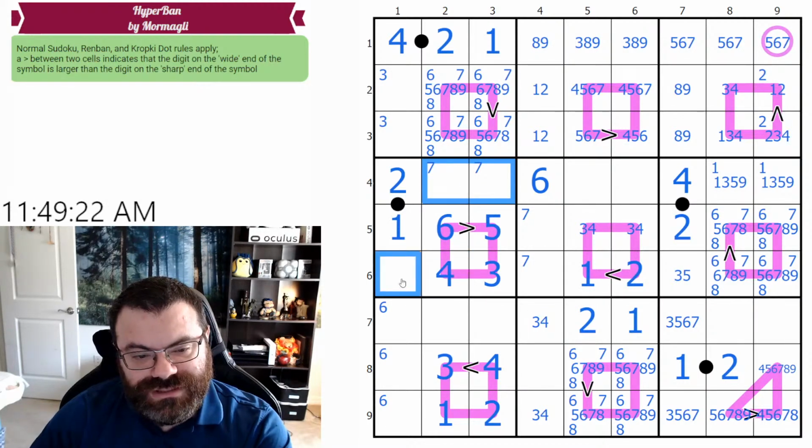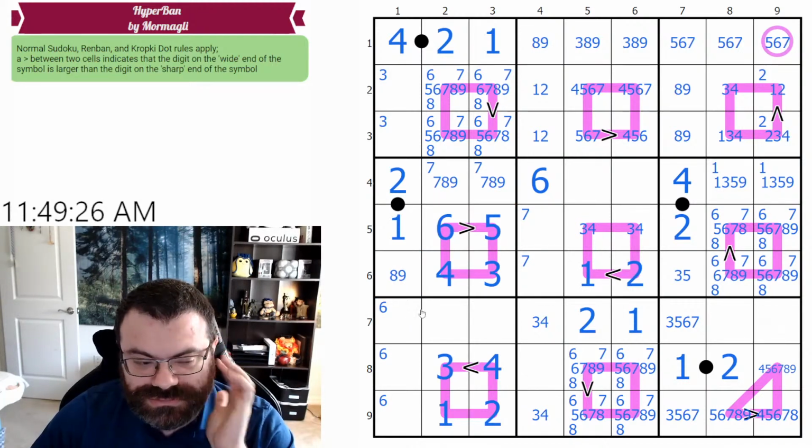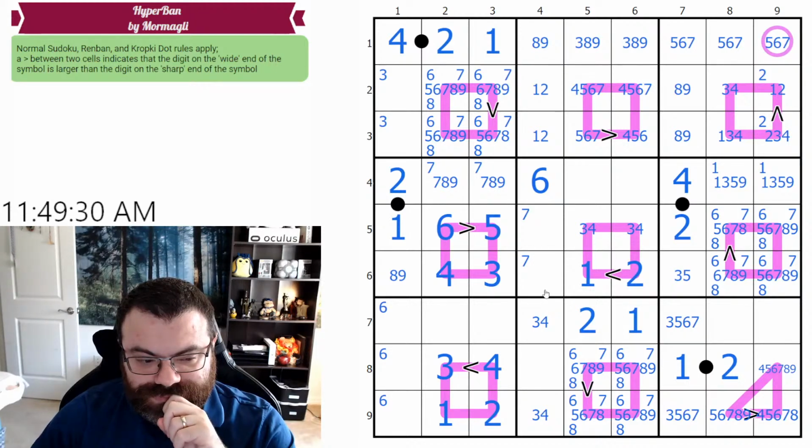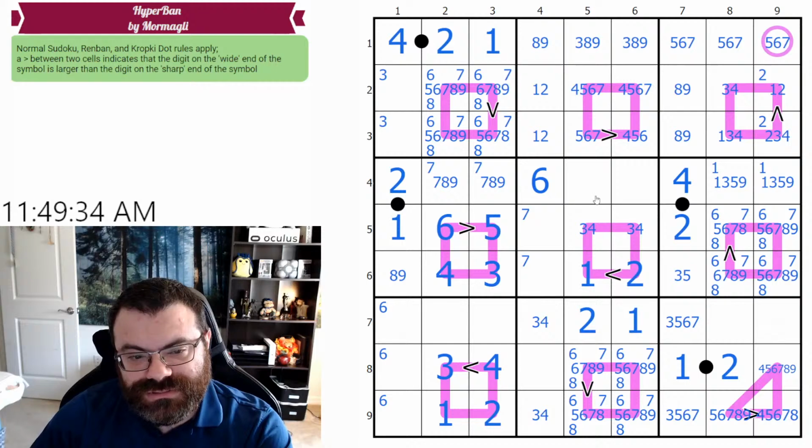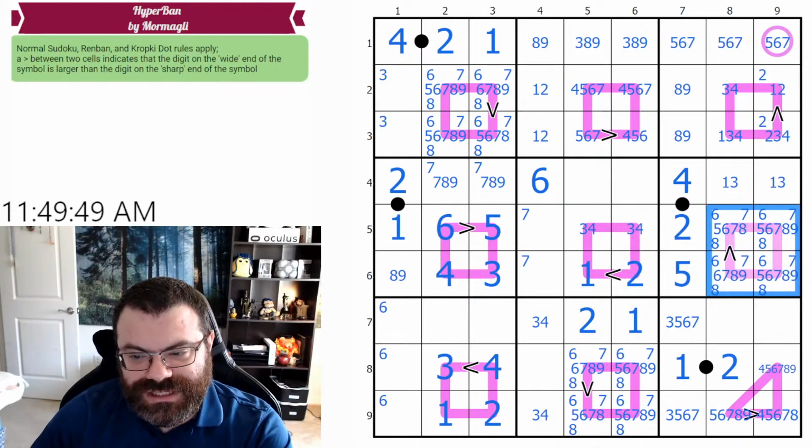So these are from 7, 8, 9. That's not a 7. Row 4. Yeah, where does 3 go in the row? It joins the 1s over here. So that's a 1, 3 pair. That puts a 5 here. So this does not have a 5 on it.